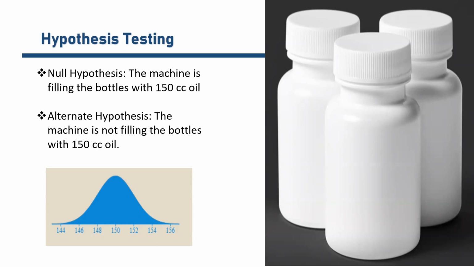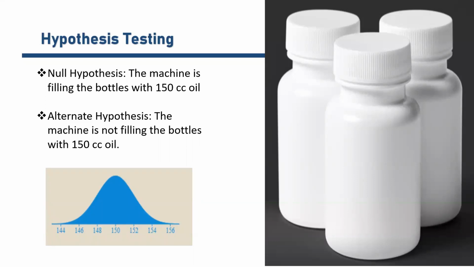And the variation is actually shown by the standard deviation, which we all know is the deviation from the mean, right? If your mean is 150, how much deviated it is from the mean. So if you have a bottle volume of 151, it is one standard deviation, or it is 1 cc deviated from the mean, right? Now, say for example, something has happened, and we changed the machine, or we did some adjustment, and then you want to see if the machine is still producing the bottles with 150 cc.